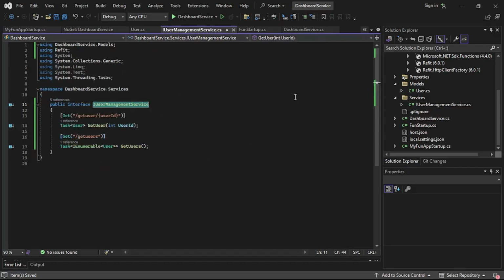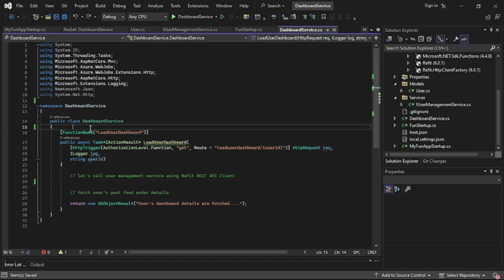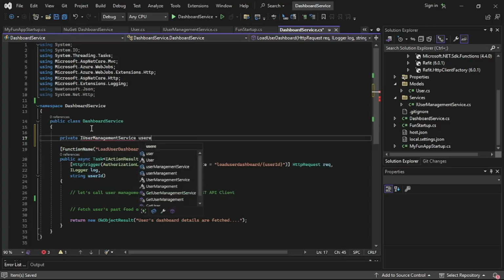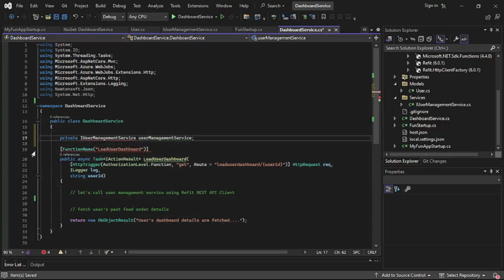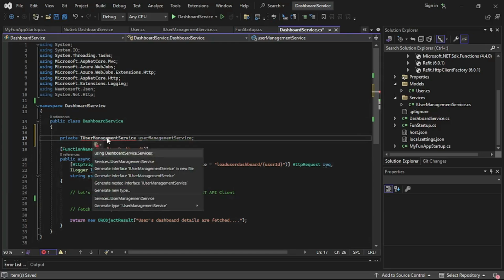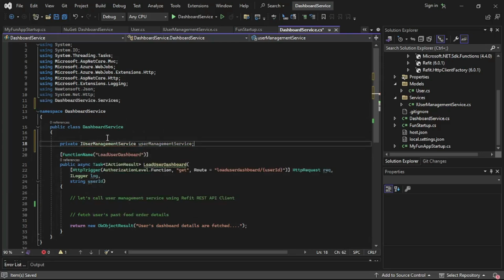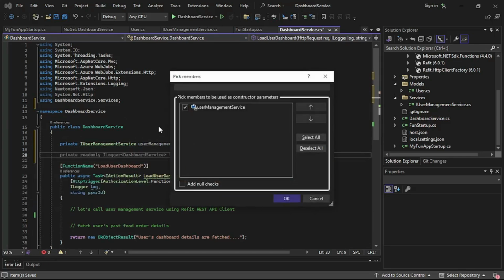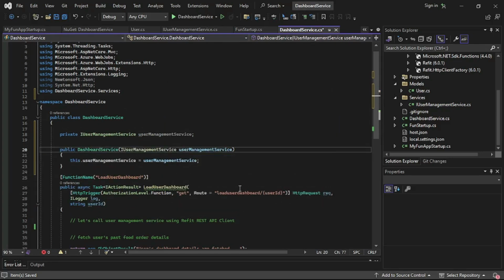Now finally let's go to the dashboard service and inject this user management service as a dependency. I will copy this name, and go back to the dashboard service here. I'll say private IUserManagementService userManagementService. Let me first fix this red line with a using, and now let me create a constructor by choosing generate constructor.